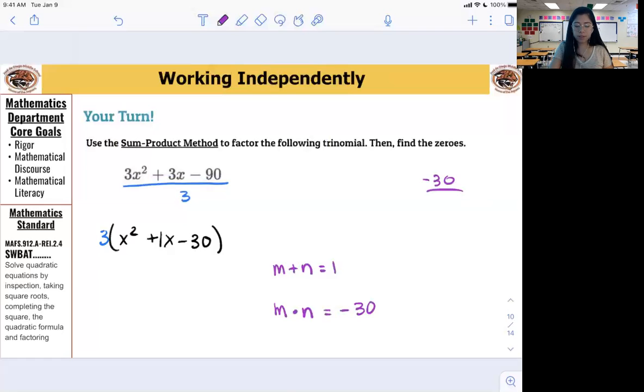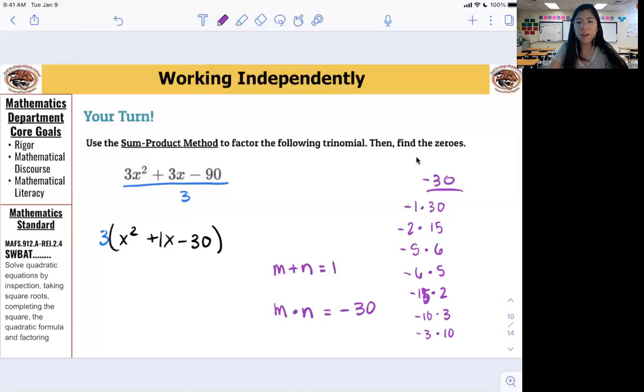So for example, negative 1 times 30, negative 2 times 15. What else? Negative 5 times 6. There's a lot of different combinations, right? Because you can also have negative 6 times 5 or negative 15 times 2. So this one, I put negative 2 and positive 15, but you could also have negative 15 and positive 2. So you really have to think of all the different combinations. Good, yeah, negative 10 times 3, but also negative 3 times 10.